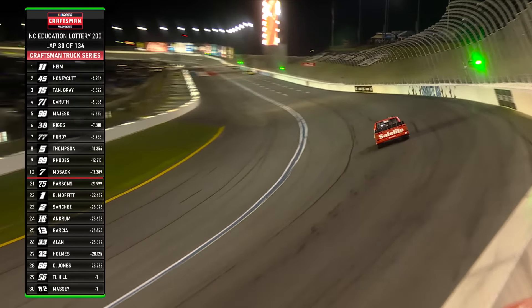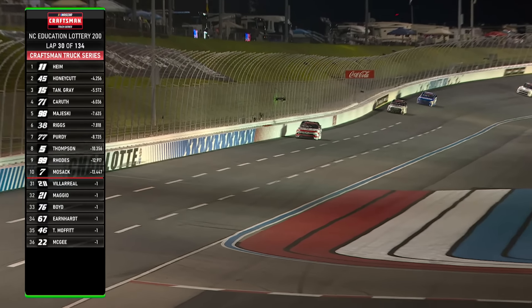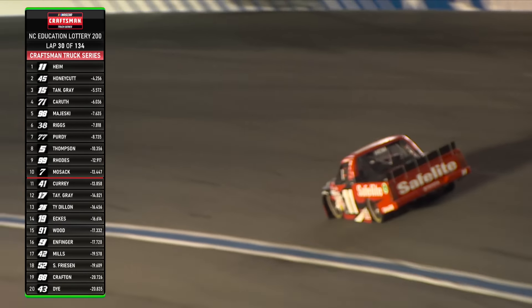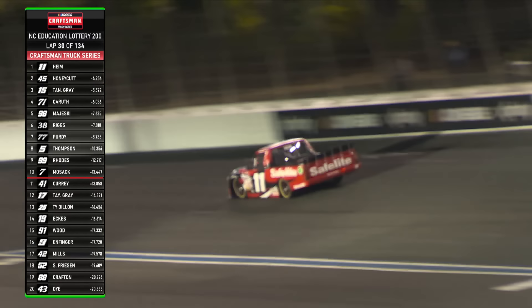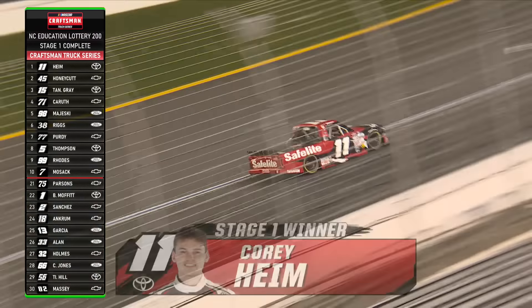Jack got sideways, he's going to lose all his momentum, going to lose about three more spots. I just love the versatility of the 45 — he goes up high if he needs to, and he's able to run right on the bottom as well. Three to go, stage one. Corey Heim has led 24 laps, led 49 laps in this race a year ago, finished second overall — won stage one, was second in stage two. Heim knows his way around Charlotte Motor Speedway. It's more than a four-second advantage for Corey Heim. He's going to get his fifth stage win of the year, and for the second straight season he won stage one at Charlotte.